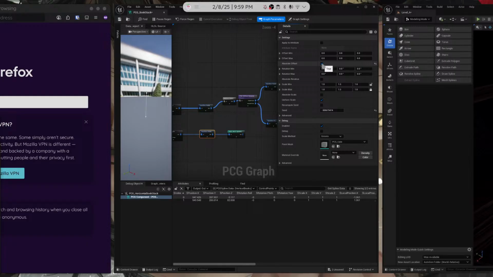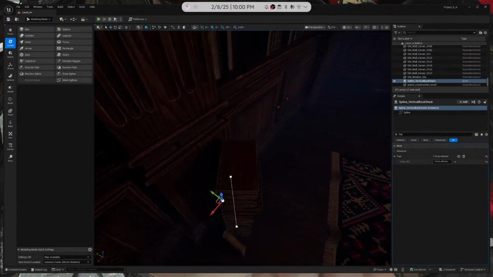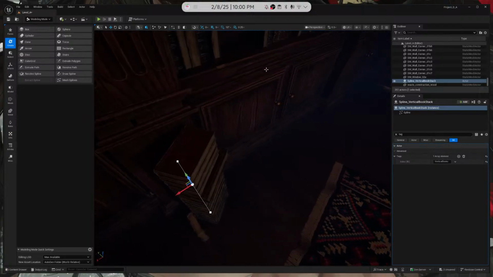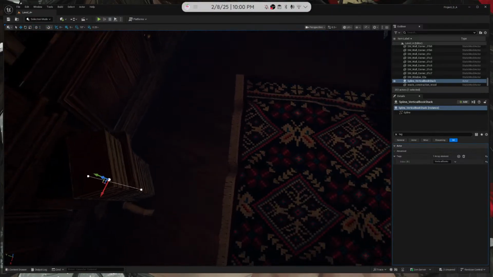So it's gonna be an absolute offset. We're gonna change this X and Y. I think the thickness is 5, so it's probably a 10. Let it shift. Let me just show you this selection mode again.